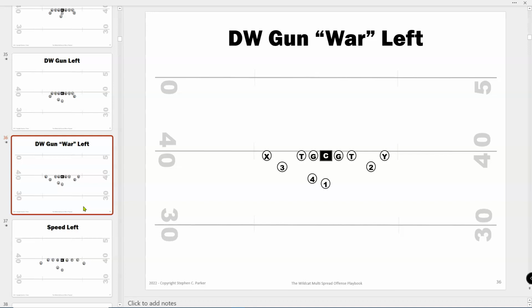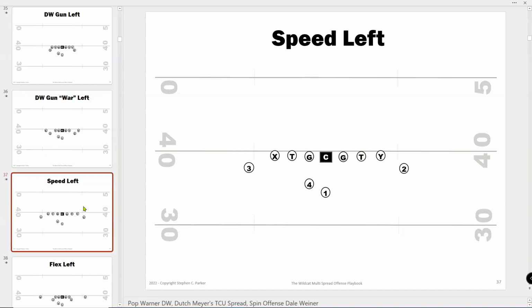And then we came back and we really moved into what I consider more of the Pop Warner, Dutch Myers, TCU kind of double wing spread thing. And we came up with this formation that we called speed. It is still two double tight ends, but the wing backs are, instead of 1 by 1, more like 1 by 3 or 1 by 5, and they're spread out. I still have a shotgun quarterback with the fullback in front or at the side of him, depending on what we're doing with that particular play.